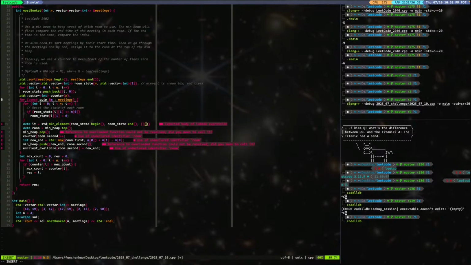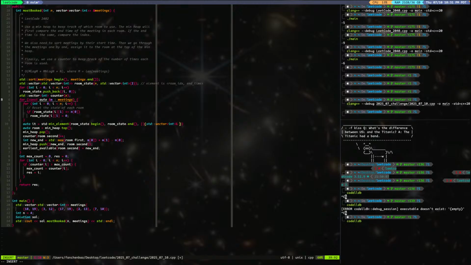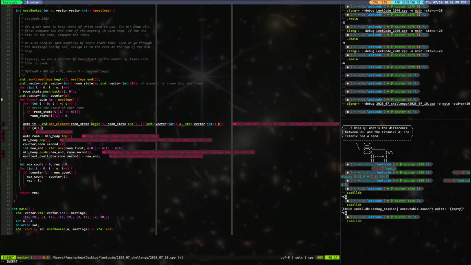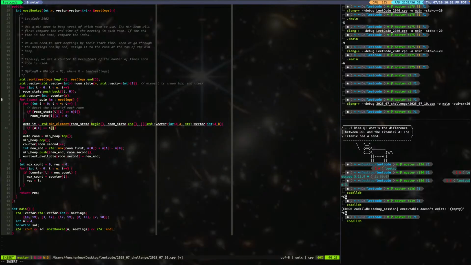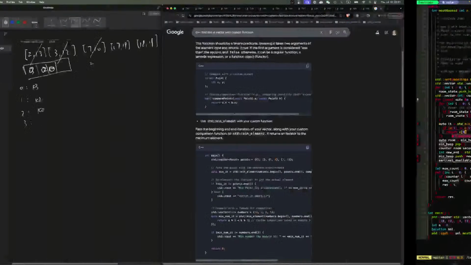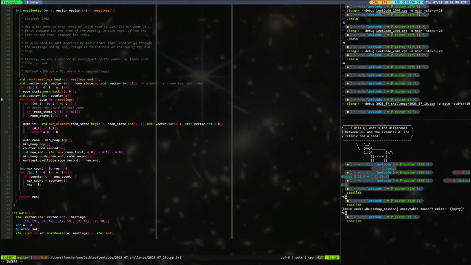This is gonna be vector int a, vector int b. If a1 is equal to b1, return a0 smaller than b0. So I want a minimum, so it's smaller, right?